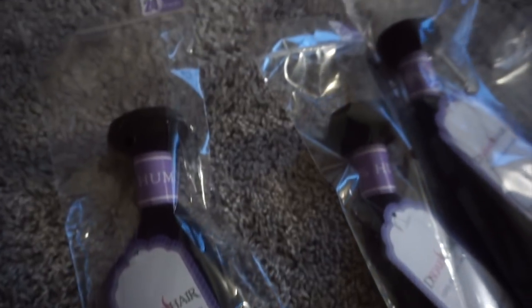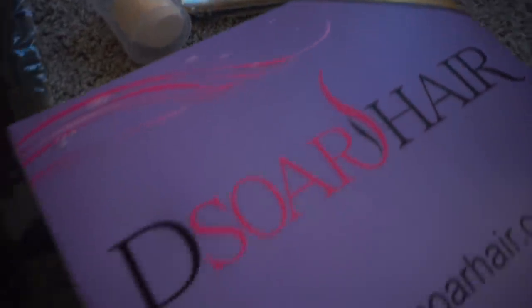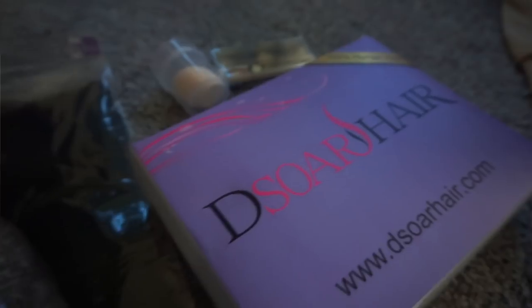I feel like a baddie. This hair was dyed jet black because I had to dye my natural hair — this isn't a lace, this is my natural hair. Obviously we dyed the bundles as well, and as you can see the hair is still soft and bomb. They basically sent me this hair and it comes with a beauty blender and a pair of lashes, which is great because I already needed a new beauty blender. So that was pretty generous of them, I'm so happy.